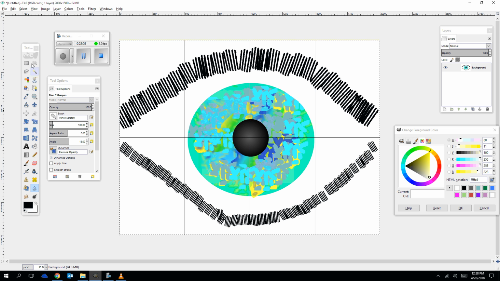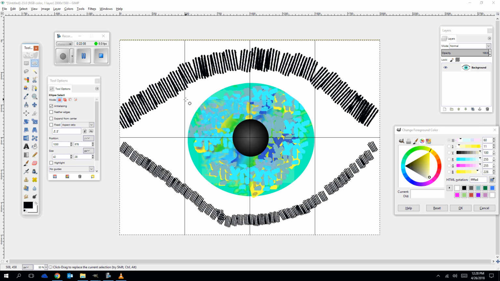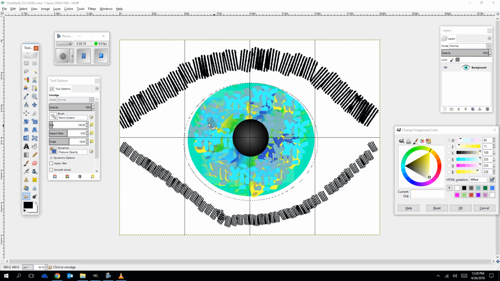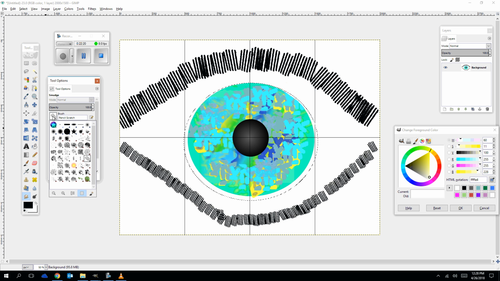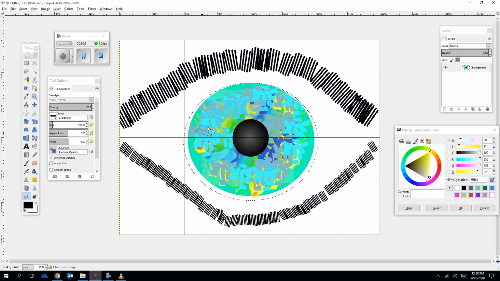Okay, so what you can do is go back and grab the eye now. Did you guys know that you can just select the eye right here? And then there's the smudge tool, okay? So if you get a smudge tool, you guys can start smudging these together. You guys see that? Isn't that cool?